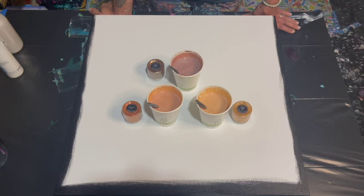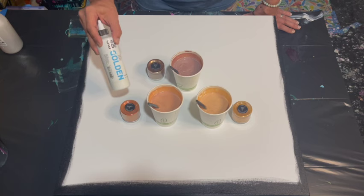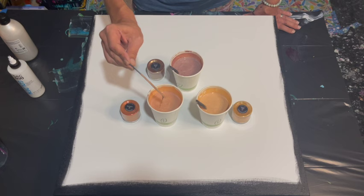So I believe I had an ounce and a half of the piggies with the GAC 800, and then I put in an ounce and a half of this, which gave me 3 ounces. I added in 6 ounces of Floetrol, and then enough water to thin it down to where it does leave the tiniest little mound, but it does disappear fairly quickly. So less than a second that it disappears when I drizzle it in a circle.